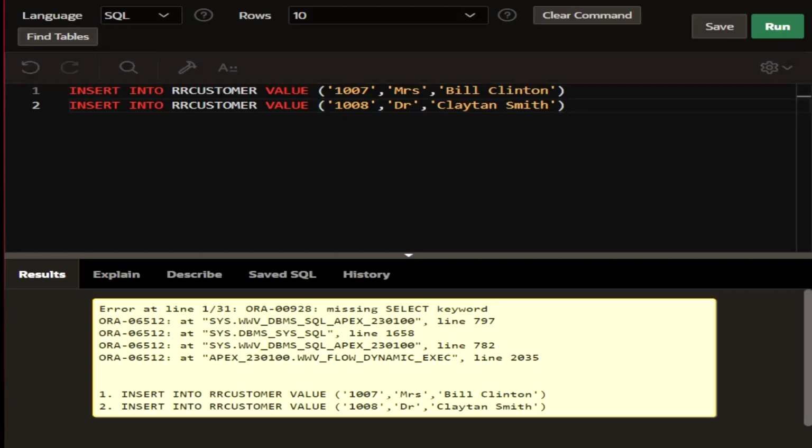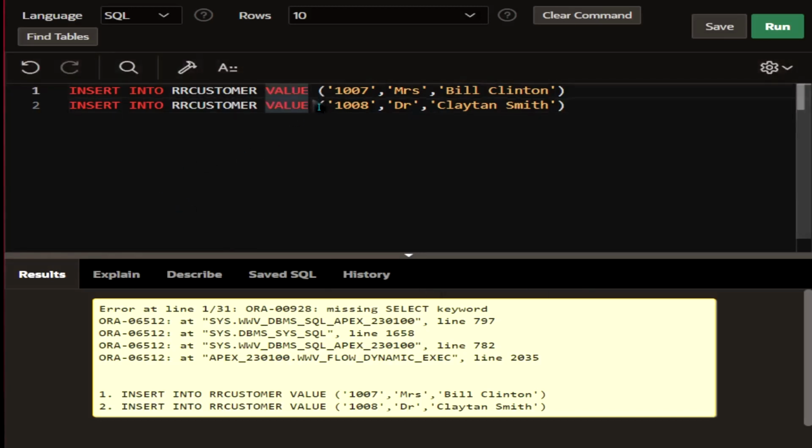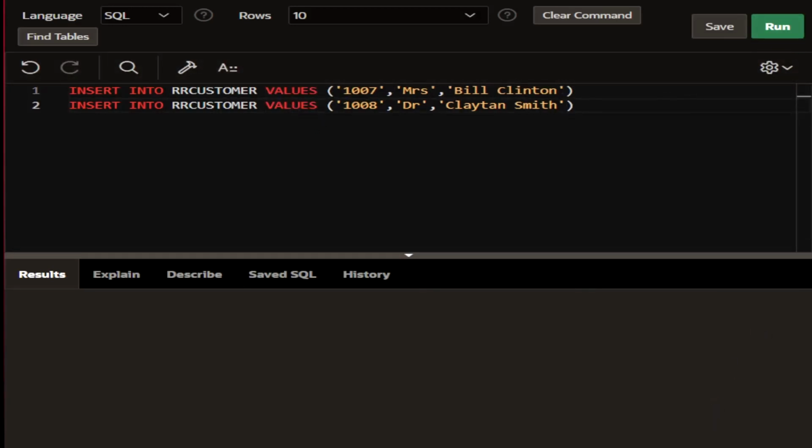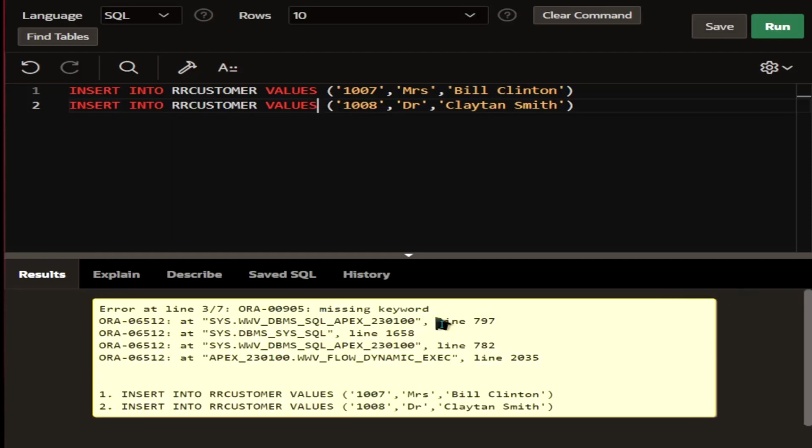What? It's into, right? Or is it values? Oh my god. One by one, I'm dying. This is straight up just a missing keyword. Missing what keyword? I'm not sure whether this is because this is wrong or because the value or I'm actually doing something else wrong. Let me look at how the data is put in.